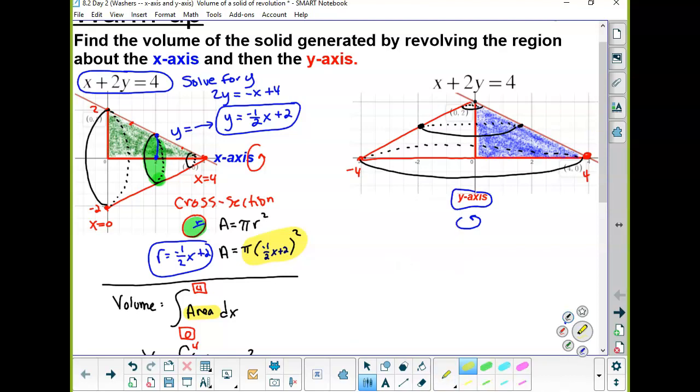And what is my cross section now? It could be any one of these circles. I'm just going to pick this random one that's kind of poorly drawn. You really don't need the picture, but I'm a visual learner, and that's always really helped me understand where things come from. So it's still a circle, it still has a radius, and we are still going to use the same pi r squared area. But now the challenge is what is that radius?